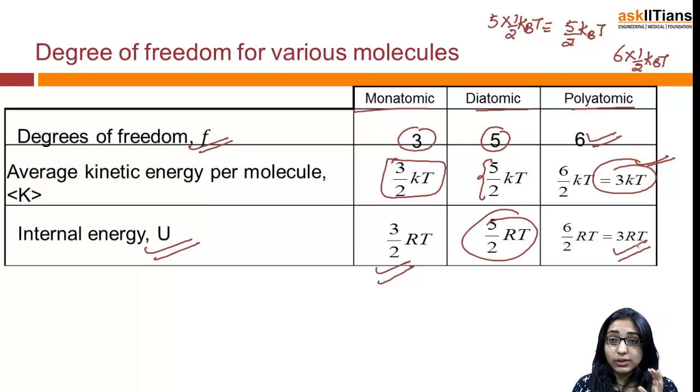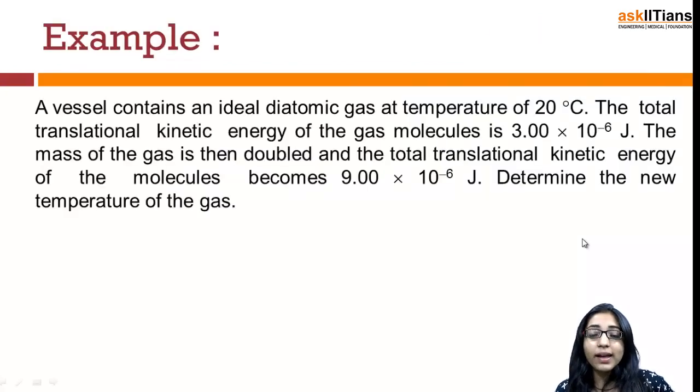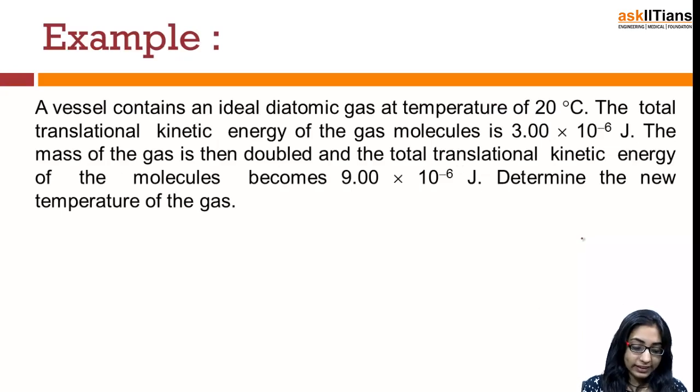So students, you need to keep in mind this table also, as well as the different cases, whatever we did for monoatomic, diatomic as well as polyatomic molecules. Now let us consider one particular example so that whatever we have learned, let's try to clarify all our concepts with the help of a question.